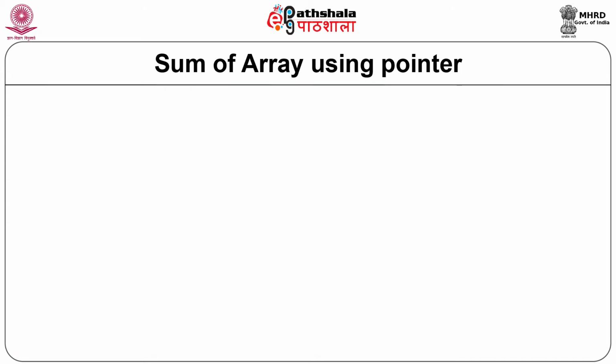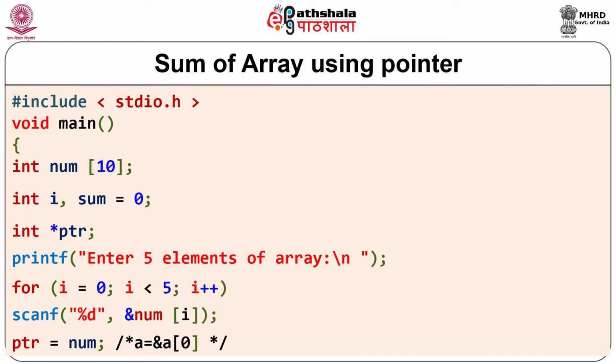Let us see one more sample program, the sum of an array using pointers. This program will elaborate the exact difference between array and pointers. Let us see this program. This program consists of various statements. So, I will not read the other statements, I will read just the important statements like integer num[10].